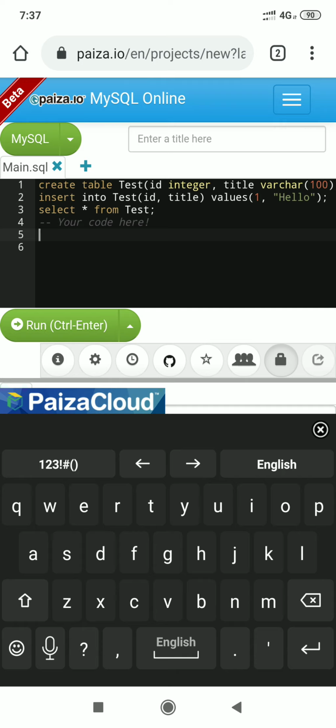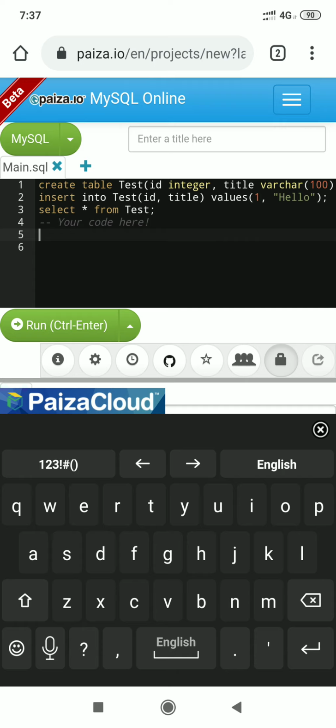Students, by default this statement is create table test. It means it will create a table with the name test with two fields, id as integer and title as the title name. Next statement is an insert statement to pass the value in the table that is already created, that is the test table.